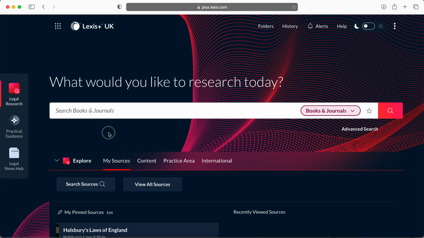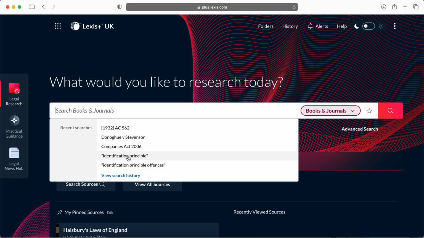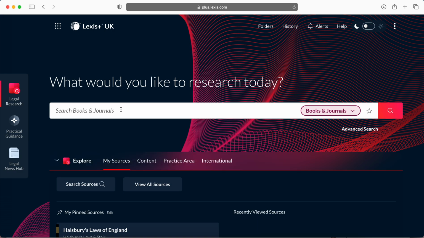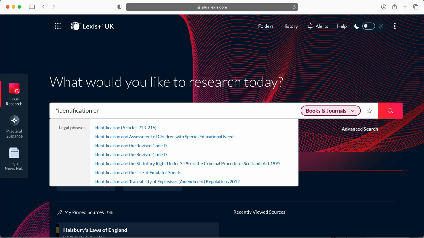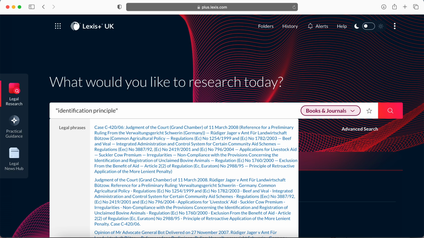You'll see that where I've done this, if I just click back here, I've done so with double quotation marks on either side. The reason I've done that is that when I use double quotation marks for this phrase, and it's a phrase because it's referring to more than one word, it will search for any result that has that phrase in its entirety.